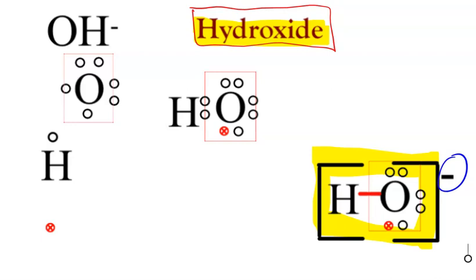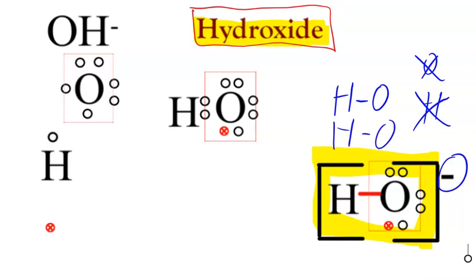So now, if you need more negatives, you can add more hydroxides. You can't add more H's or more O's. You have to add whole pieces of hydroxides. So you can have 1 hydroxide or 2 or 3, whatever you need to make the charges match. But you can't split the polyatomic ions in two within a single compound.